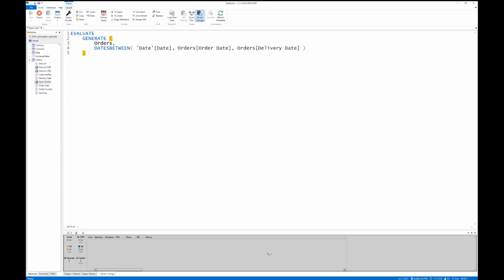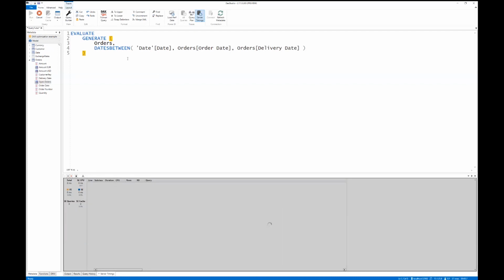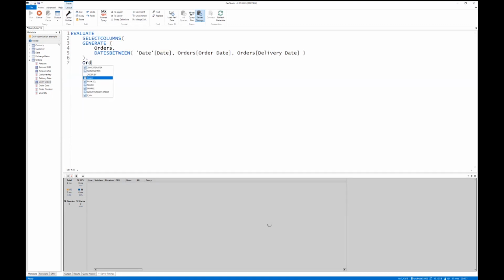This query is going to take a while to run because it contains 16 million rows, but it's going to return, for each order, all the dates between the order date and the delivery date. While we are waiting for it to finish, I'll fix the code. I'm only interested in having the order number, then the orders customer key, and the date.